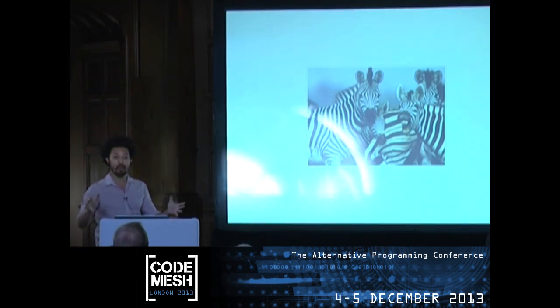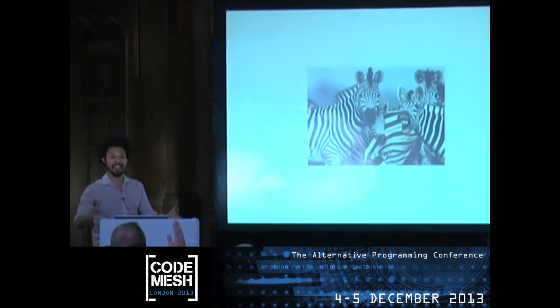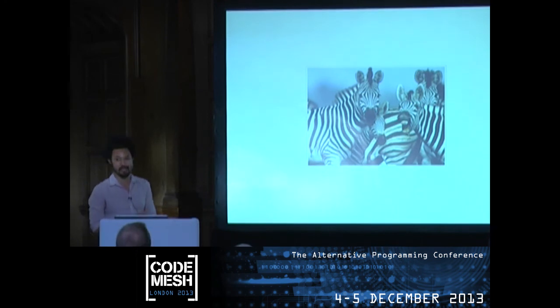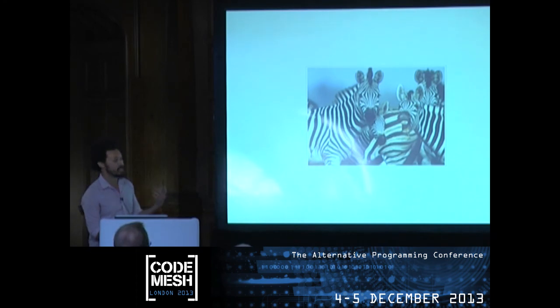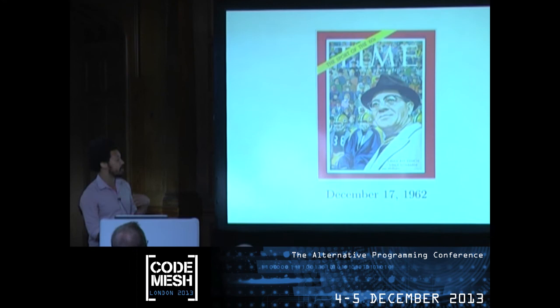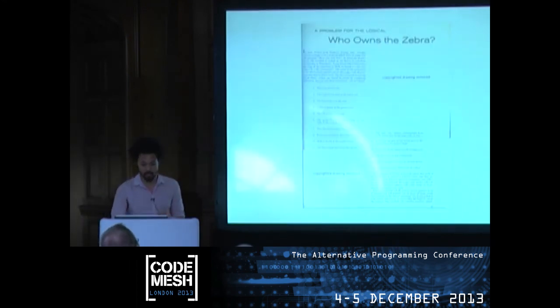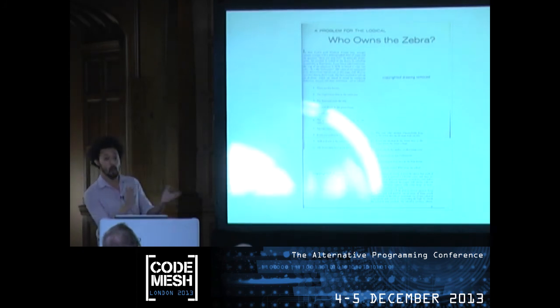How many people know Prolog here in this audience? This is great. You know you're at TechMesh when this many people raise their hand. So if you know Prolog, Prolog is really great for solving puzzles. No, it's actually good for a lot of things, but it's good to demonstrate its power with a simple puzzle. And a famous one is the zebra puzzle. It appeared for the first time December 17, 1962, and it looked something like this. It said, "Who owns the zebra?"